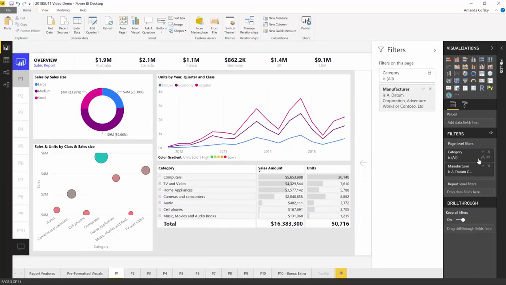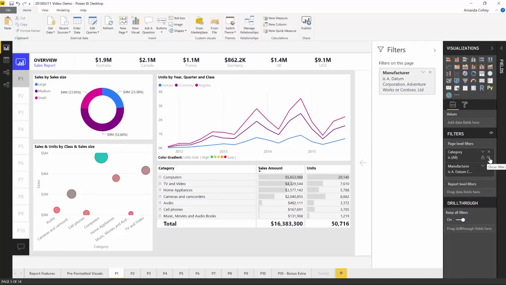You also will have new functionality within individual filter cards. So for example, I can choose to completely hide a filter. If I wanted this category filter not to be visible to my consumers, I just click the eyeball, and now you see it's completely gone from the consumption pane, the actual filter pane.